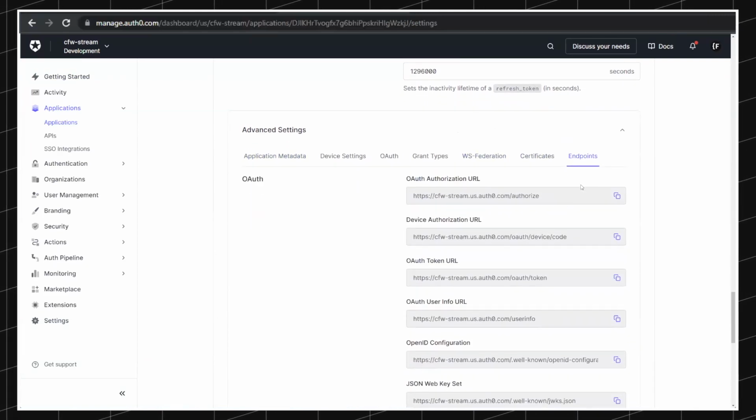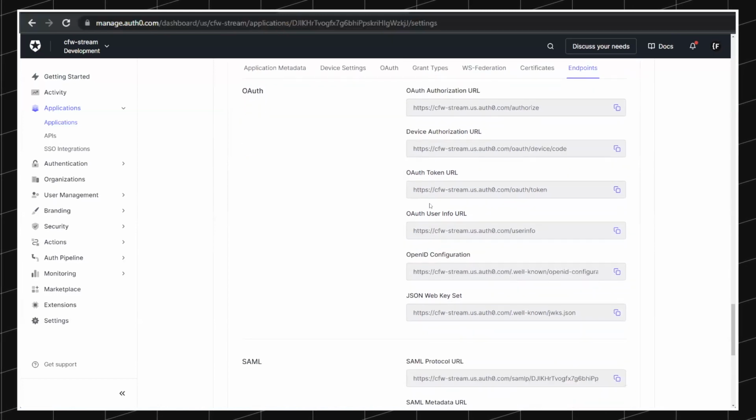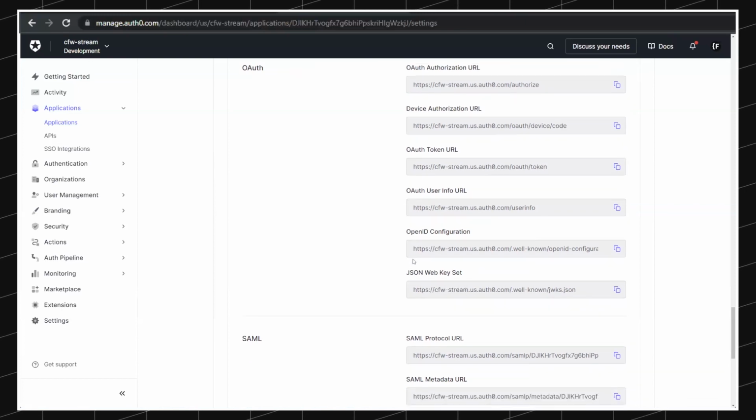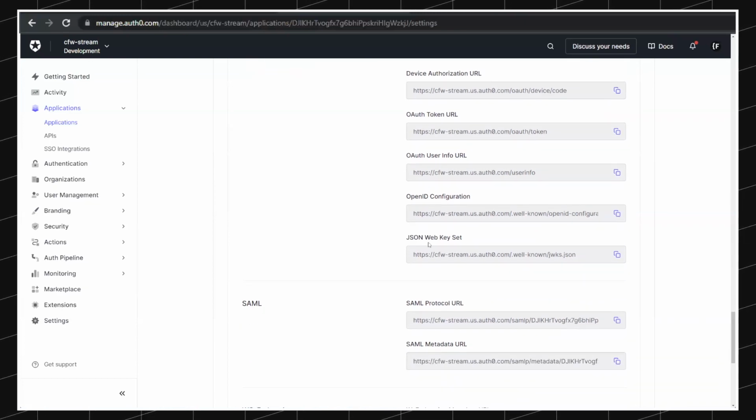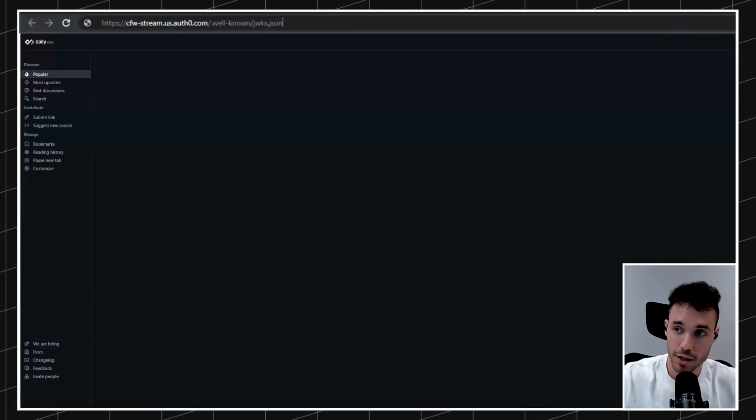In this endpoints tab, there is one specific endpoint, JSON Web Key Set. Essentially, this is the page that Auth0 hosts for us, exposing the public keys used for validating an access token.